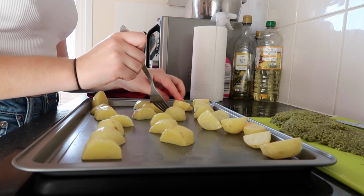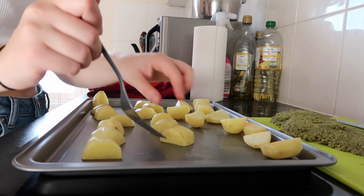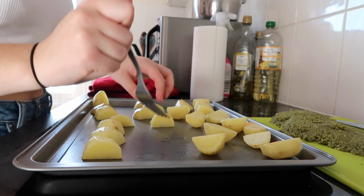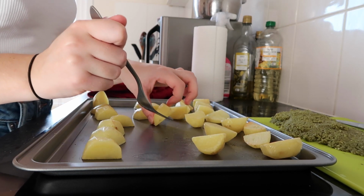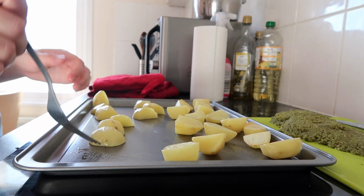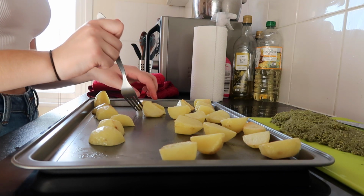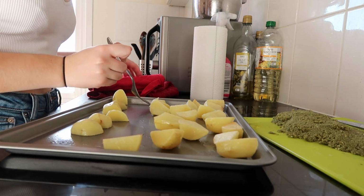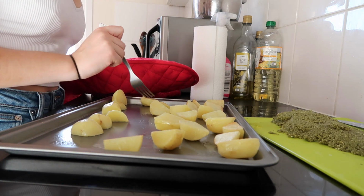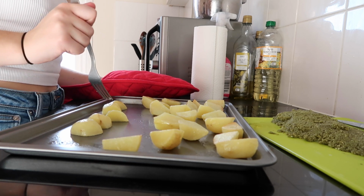That was all done. I took the potatoes out and turned them over as much as I could. This was what was recommended. And then I also turned the oven down to 180 degrees Celsius. And what you need to do is you then want to make room and add the fish onto the baking tray. If there's not enough space, obviously you can do it on another tray, but the recipe actually recommended this just for flavour, and also as a student it saves on washing up. And this went back in for another 10 minutes.